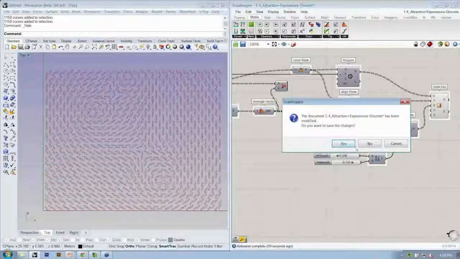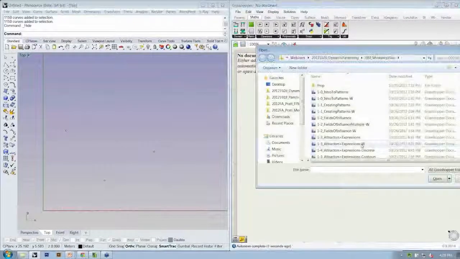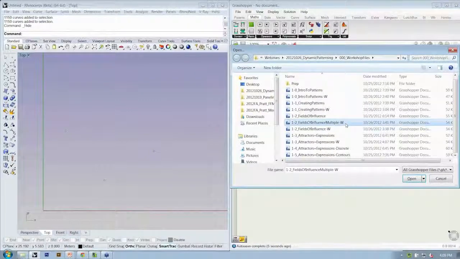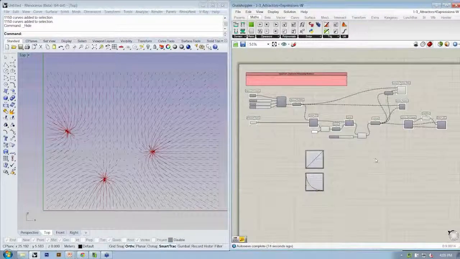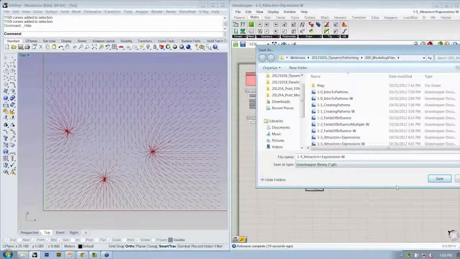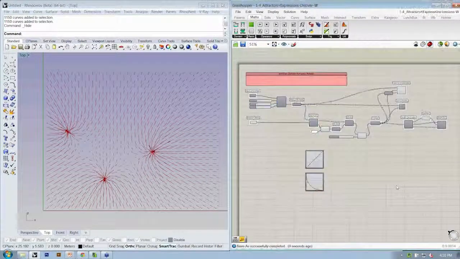Just so that we keep going as we have been with the previous exercise, let's build it up from the one we did together. So I'm going to take 1-3, reopen that, and then save this as 1-4 attractors plus expressions discrete working.